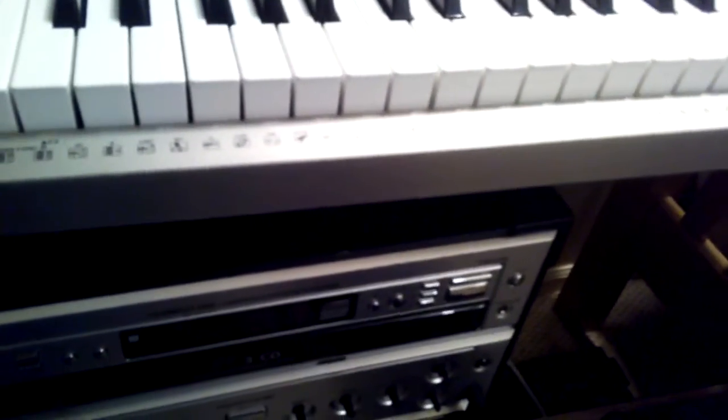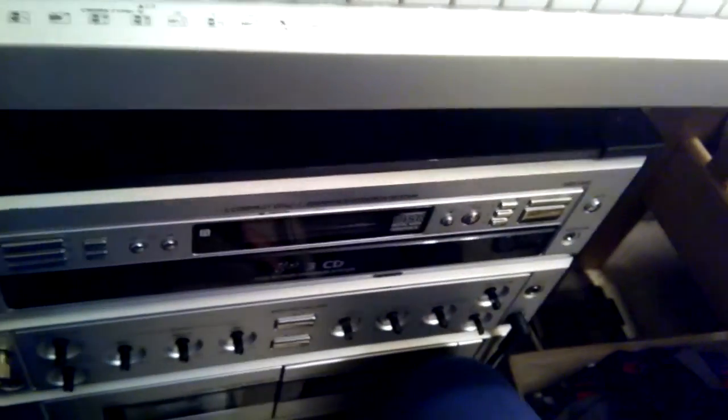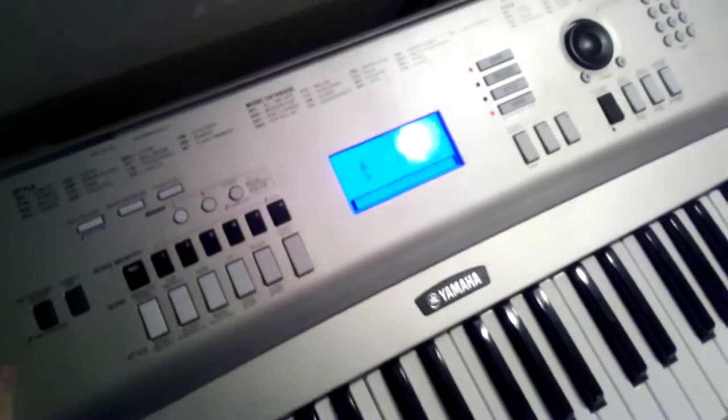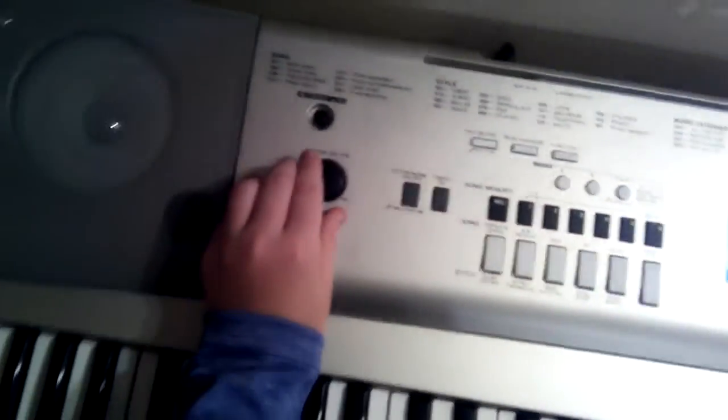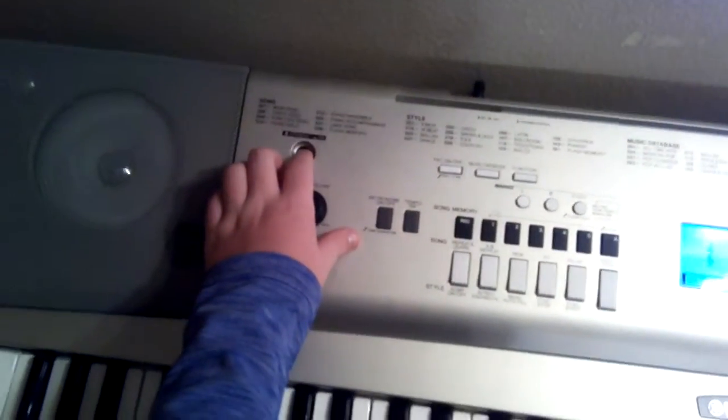Today I'm going to make an overview of a song recording and also teach you some of the buttons here. So I already have my Yamaha keyboard on. I have my volume knob set to half now, where my hand is, and then the on and off button right above it.